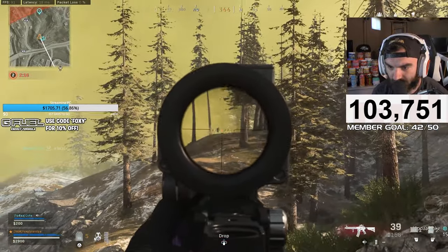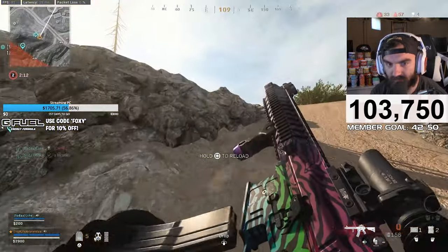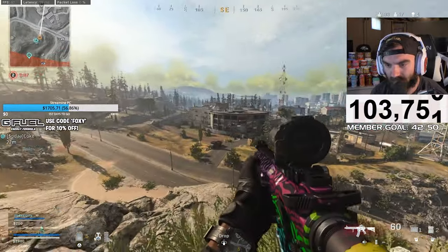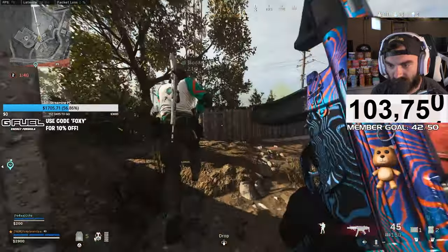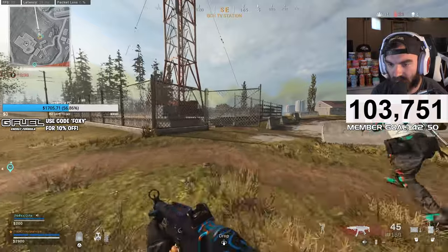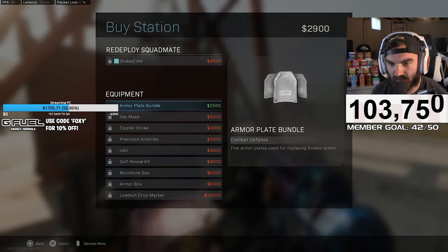I think that's his teammate. Lit him up. Yeah. Is he low or is he high? I don't know, but we gotta go, bro. Need plates. I do. All right. Here, I'll buy some here.